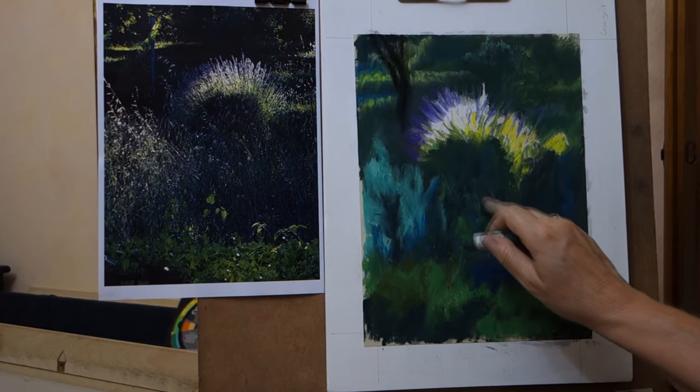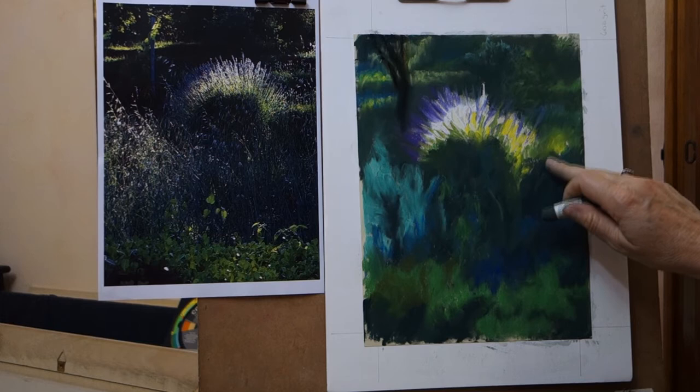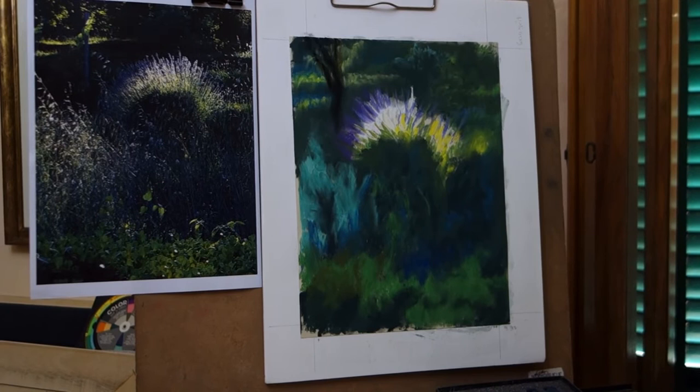I don't need to soften as much there. And then this needs to get broken up a little bit more. Okay, let's take a look at this. I think the background is interesting now.